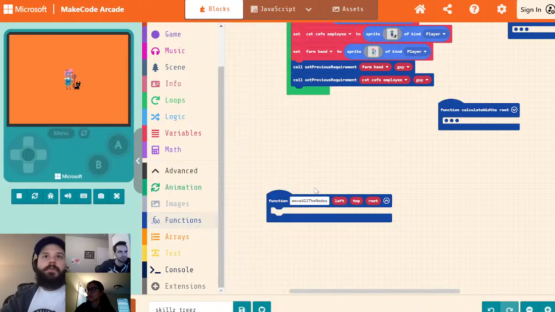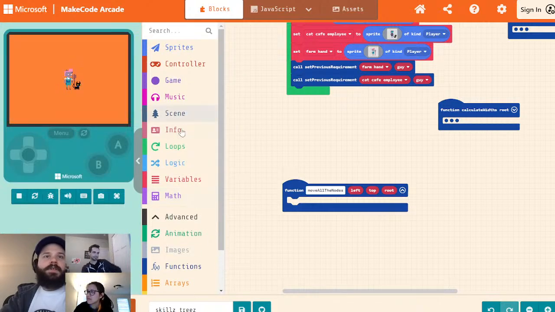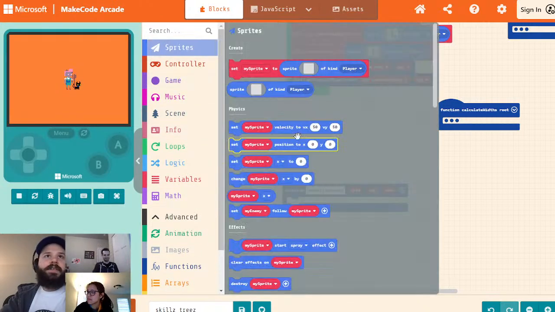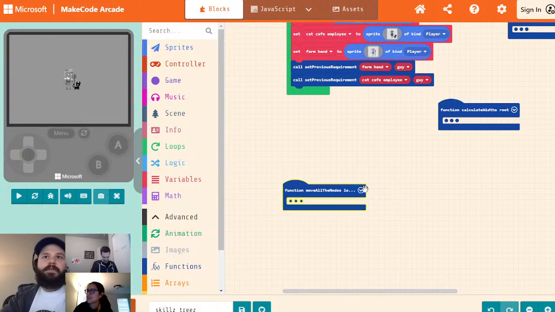All right, so let's start with just the root. So we're going to place the root based off this position we have. So we're going to set their y to be the top, the x to be the left.